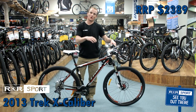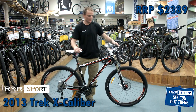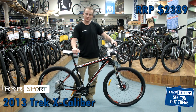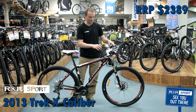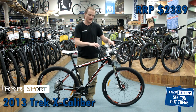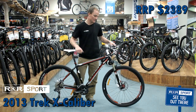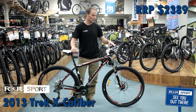For the fork, we've got a RockShox Reba 29er fork. It has a remote lockout — you can activate and stiffen that front fork without actually having to reach down; you just flick the button there and it stiffens up. It's got an air cartridge on the left, so really precise — you can adjust your ride to how you want it to feel. And it also has rebound adjust on the right, so lots of flexibility. You can really set it up to how you want it to work.